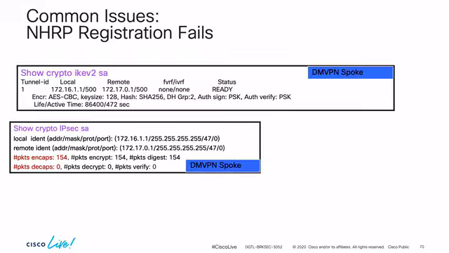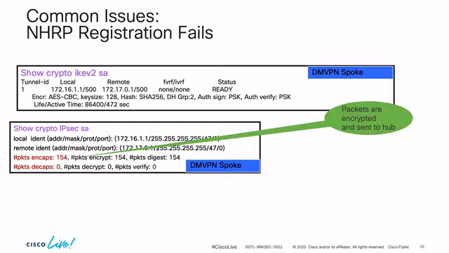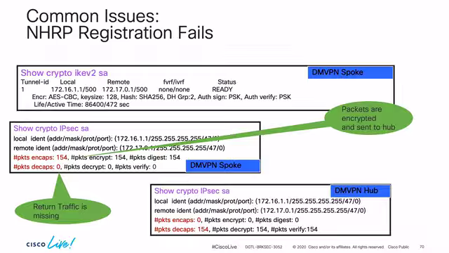So what you need to do is go back and make sure that you have the tunnel actually built. Both the IKEv2 SA and the IPsec SA are built on the DMVPN hub too. So if you were to go back and take a look at the show crypto IPsec SA, what we see is it seems to be sending packets, but it is not getting any packets from the spoke. So it means that the packets which the spoke is sending are not reaching the hub.